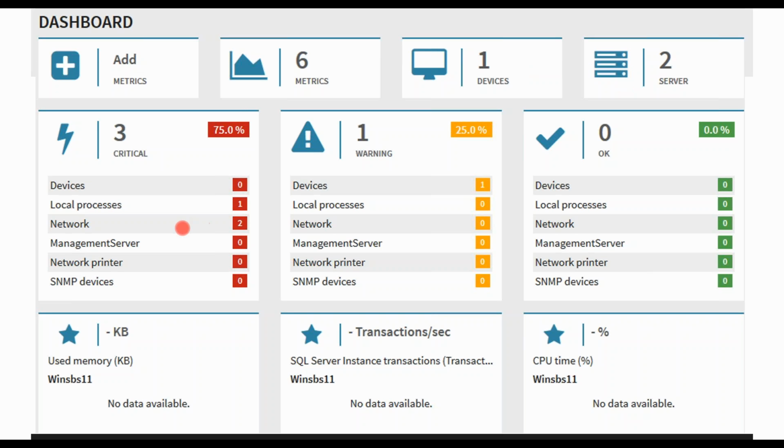Below that, we'll see the warnings. On the left hand, we've got the critical warnings. In the middle, these are just warnings when a threshold is about to be reached. And on the right hand side, the metrics that are reporting that everything is okay on those systems. Below that, the last 3 are favorites that you can add to that dashboard. So if there's some metric that you'd like to keep an eye on, you can add it as a favorite to that dashboard.